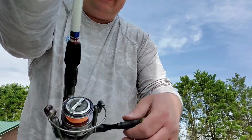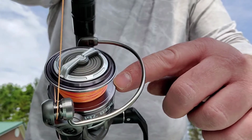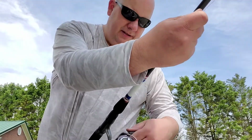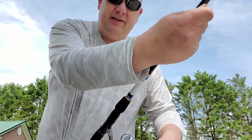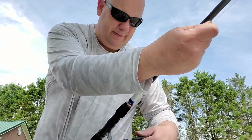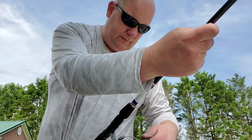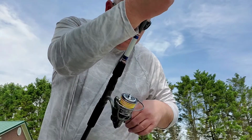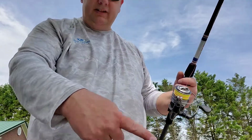If you look on the bottom of the reel, you see this little line? Don't put line past that, because you're going to end up having a big gobby bird's nest that comes off the end of it. Now I'm putting a pretty good bit of tension on this between my fingers. I got rough hands so I can handle it. Just be careful if you got soft girly girl hands, you're going to end up getting cut, especially with braid. And I'm watching as I'm reeling. Alright, there we go.